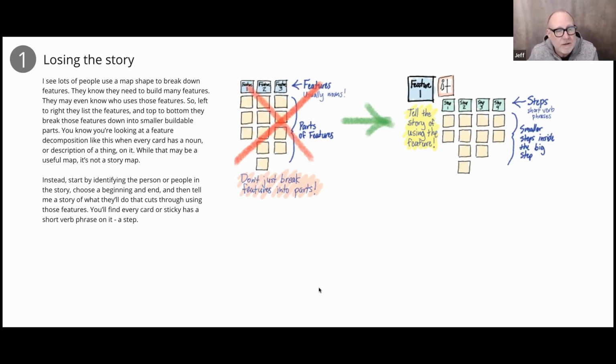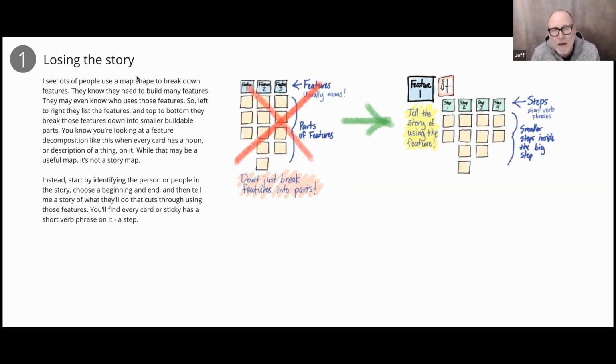Tell the whole story first, and then start to decompose each step into smaller steps and break it down. It helps, I should have drawn this here, it helps to also start to visualize what screens look like, things like that. Interesting. So would you drop in screenshots from any prototypes or wireframes here? Yeah, it usually tiles across the top. And as soon as people can see what a screen looks like, if you're working with engineers on a team, they can start to participate in decomposing that or identifying what's going on in those screens.